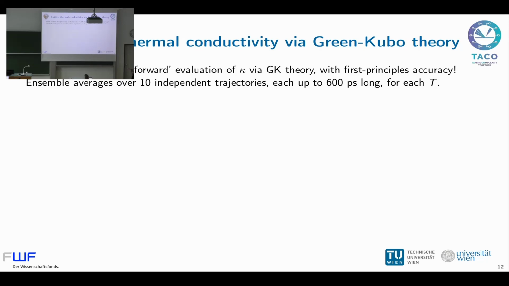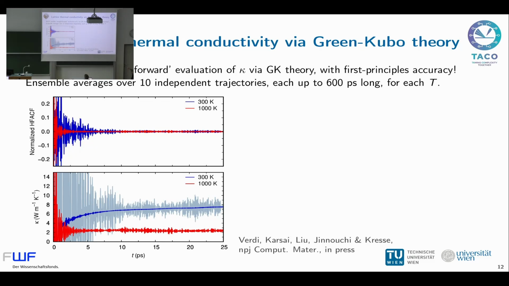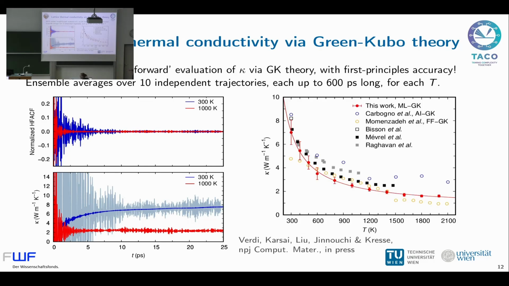So still, it is not straightforward because you do need to calculate many trajectories for quite a long time in order to converge these values. So you see here as an example, this is the heat flux autocorrelation function. You see that actually it goes to 0 very fast. So you see this scale here is in picoseconds, so just a few picoseconds, but still you need really long trajectories to get this. And this is an example then of the integration that gives you the thermal conductivity. And these are the results.